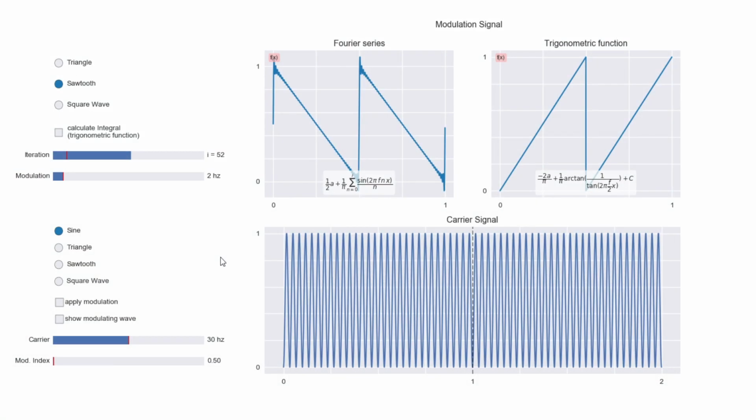I've mentioned that the Fourier series is not so efficient when it comes to real-time applications. So why is the trigonometric function so much more efficient? That's because if we calculate all the samples of the trigonometric function, we only need to do this once. And for the Fourier series, we need to calculate the samples at least, for example, in this case, 50 times and add them all together. This is a huge difference.